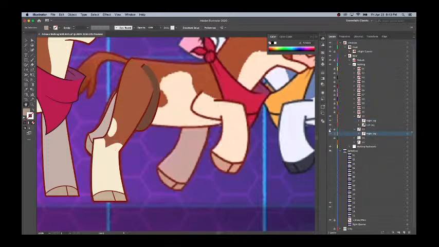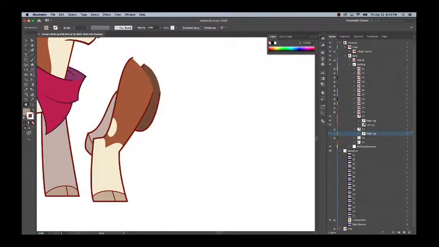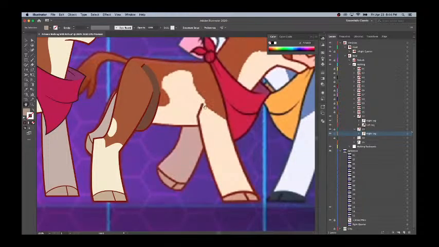How about the arm though? What arm? We need an arm like that, but what frame has an arm like that?